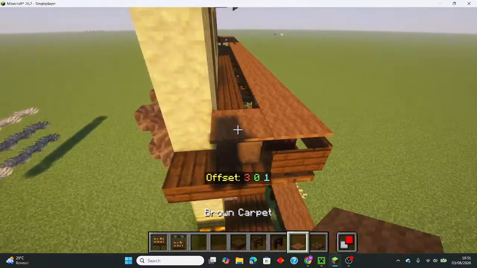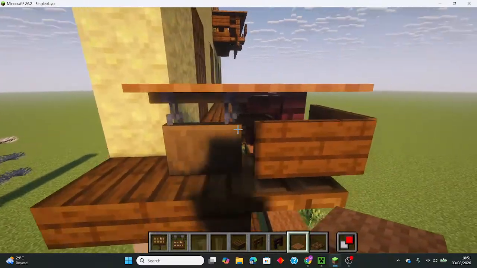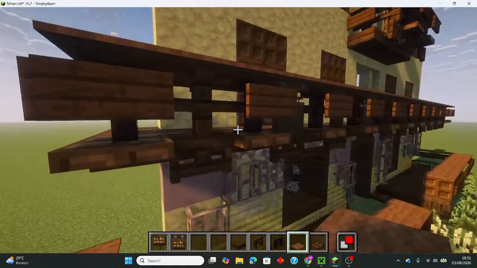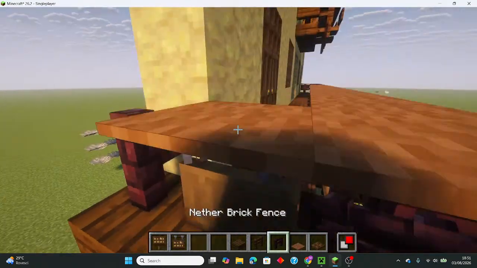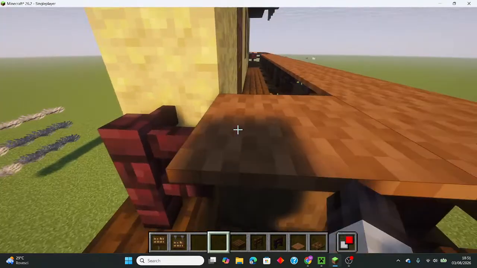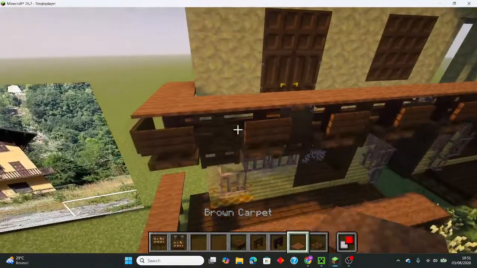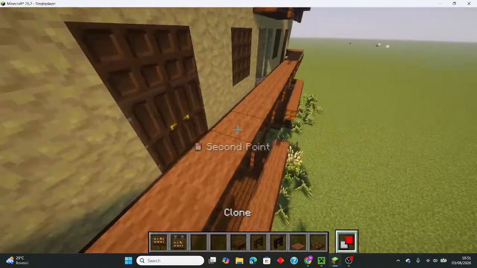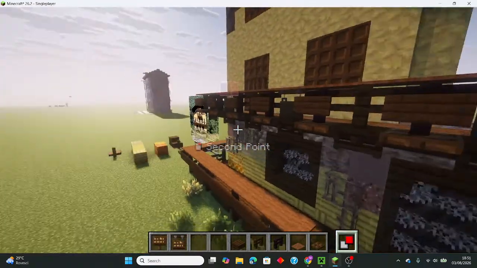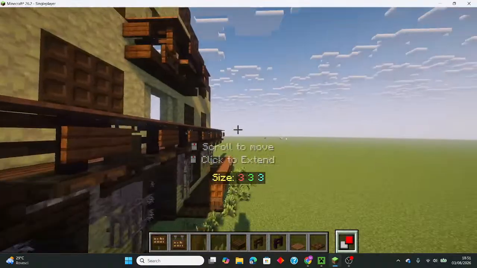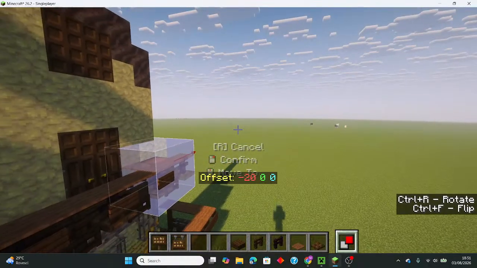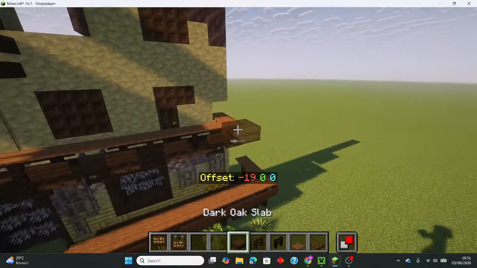Place it like this. Have it like that. And all we have to do is just place another one of these and connect it with this. So then when we're ready to actually make the sides, we have that already done. We really just have to connect it to one part and copy and paste it there.